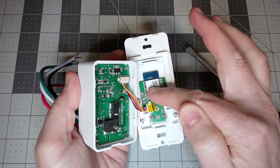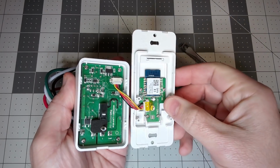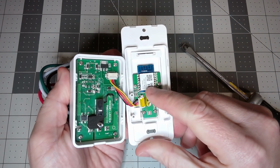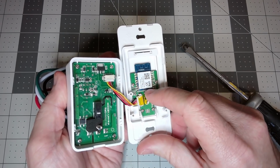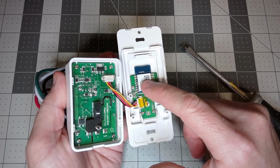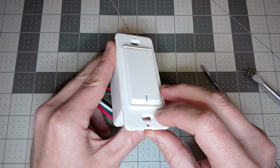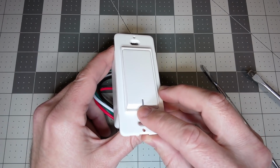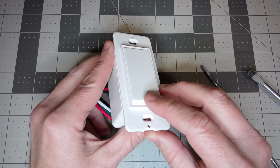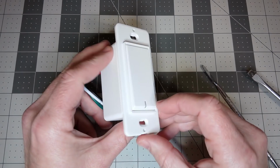That does have the little ESP2U module. So real simple, and you can see the pins are wide open, so you can solder this, you can jig it, however you want to do it to flash it. It's a real simple, easy layout. Now for status LEDs, there is a red and white LED behind this little diffuser. They are controllable and they're not tied into the actual relays themselves.